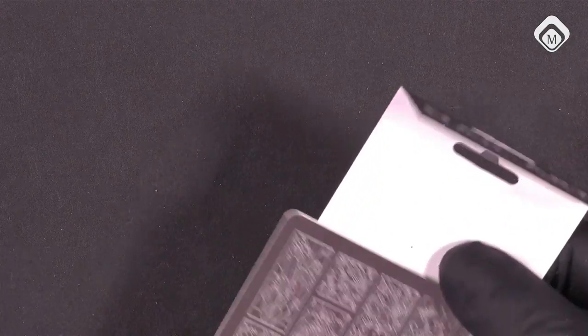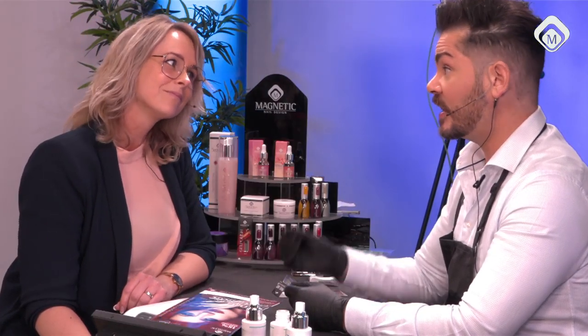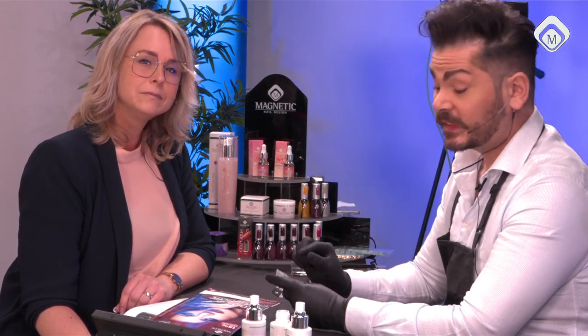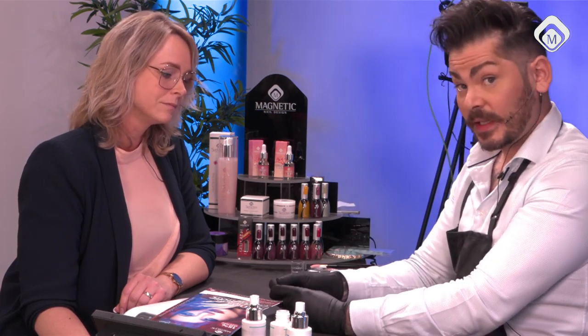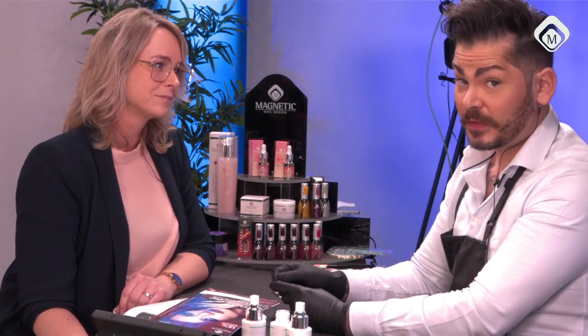Another thing that is important is that you have to take off the foil of the stamping plate. Because sometimes I get people on the telephone and they call us, well, your stamping plates, they are too fine. They are very fine. The lines are very fine. And then they complain that they cannot stamp. Well, listen, you can stamp. The only thing you need to do is take off the foil. If you don't take off the foil, you cannot stamp.